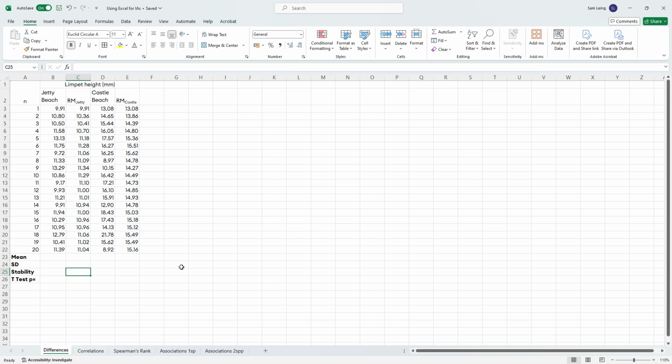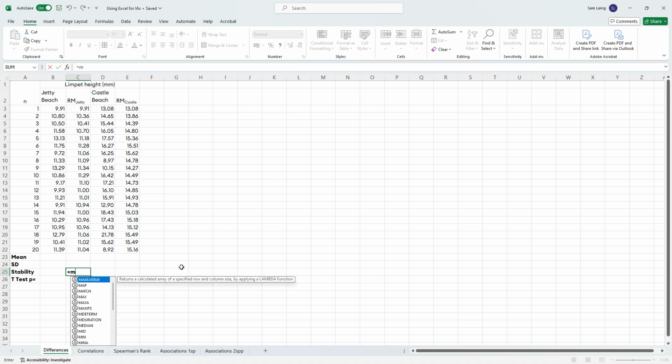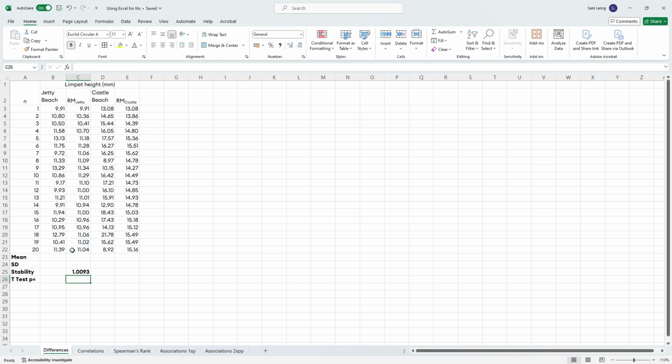So the formula we're going to want in here is equals max. I'm just going to return the maximum value from these 5, square open brackets, and then select those 5 cells, so the last 5 in your running means, and close that off. And we're going to divide that by the minimum, so min, open brackets, same 5 cells, close the bracket off, and that will give us a result somewhere between 1 and upwards. What this is telling us then is that 1.0093 tells me there is a 0.93% change between the minimum and the maximum values within the last 5.